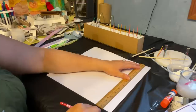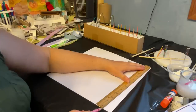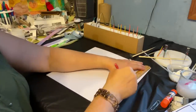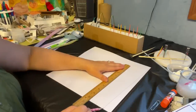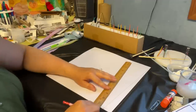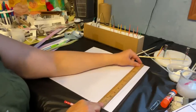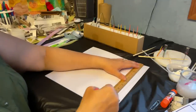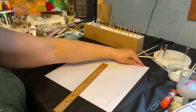Instead of going a straight up and down inch line, I'm going to turn it in. So I'm going to keep my ruler at the bottom, and go all the way to the top and make a triangle. Starting at this mark where I just was, this is a wide part, so now I have to make this part be a triangle. So I'm going to start right at the very tip where I was, come up to the other inch there, and draw my line.